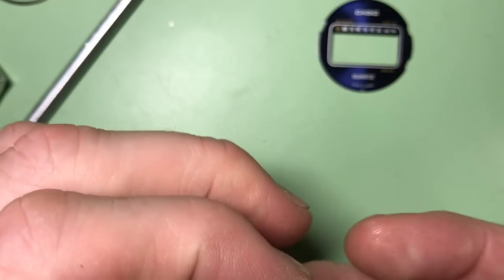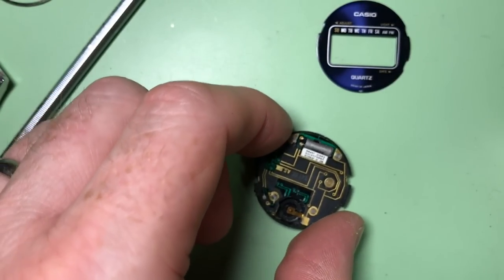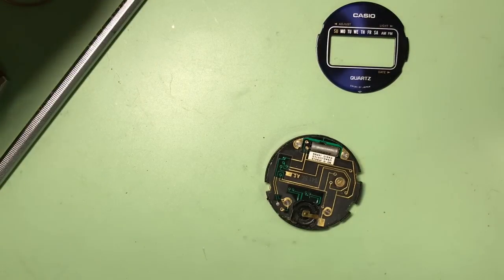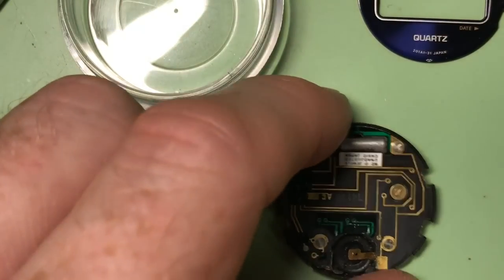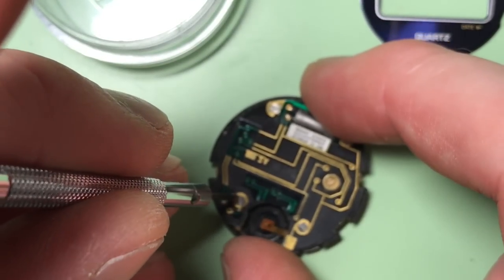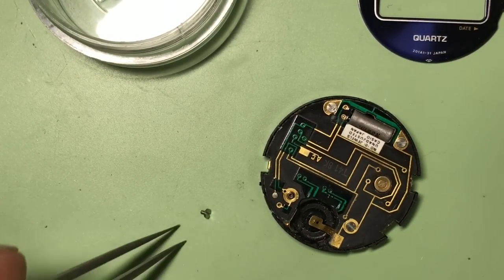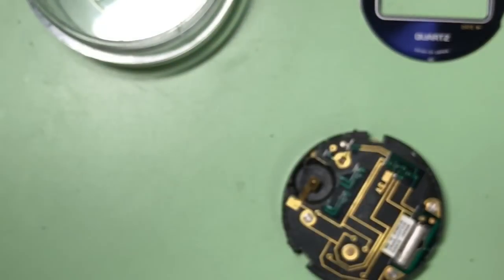We also need to try and get to the underside of the board, and to do that it looks like we've got four screws. Try and zoom in a bit, and let's try and carefully remove the screws. These LCDs are so much different to the mechanical type watches that I'm used to, and I think that's what creates more of a challenge. Excuse my fingers there.